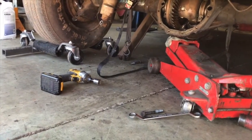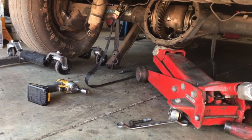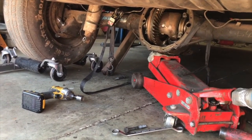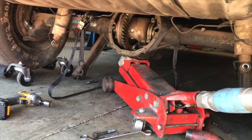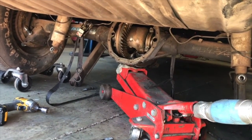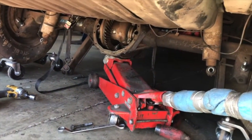I used my little electric impact to back out the bolts, which works quite nicely. Once the threads kind of get engaged, it'll back out very nicely. If you try to do it by hand, it's going to be kind of tough. And don't forget to support the center punkin in the front of it, because everything's going to want to tilt forward because of the weight of the rear end and how it's balanced. So now we're going to go over the jack or the lift and lift this up.